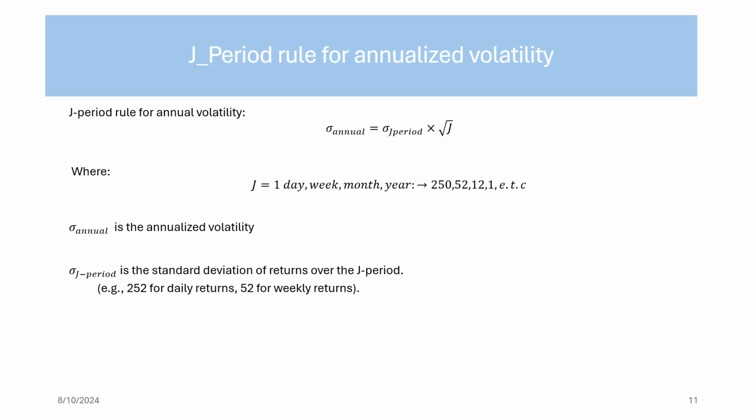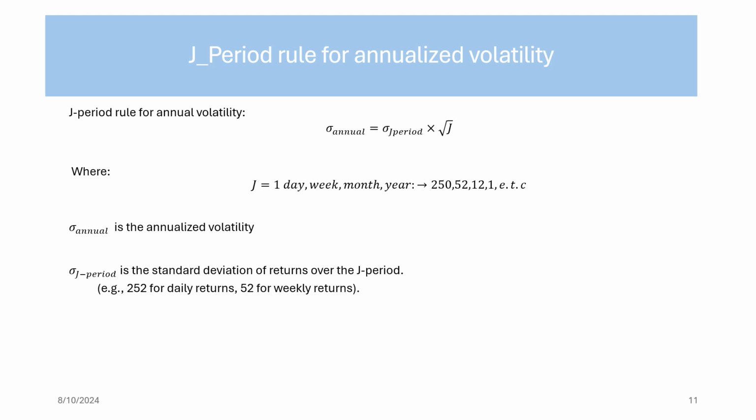So now this will be followed by us introducing the J rule for annualization of the volatility. Remember, in our workings, the first thing that we'll do is to work out returns, the daily returns, weekly returns, monthly, depending on which period we want to analyze. It will be simply a series of returns depending on the length of the time series. But thereafter, we need to summarize that statistic, meaning that we need to work out the average of your returns, but also work out the variance of those returns or even the standard deviation.